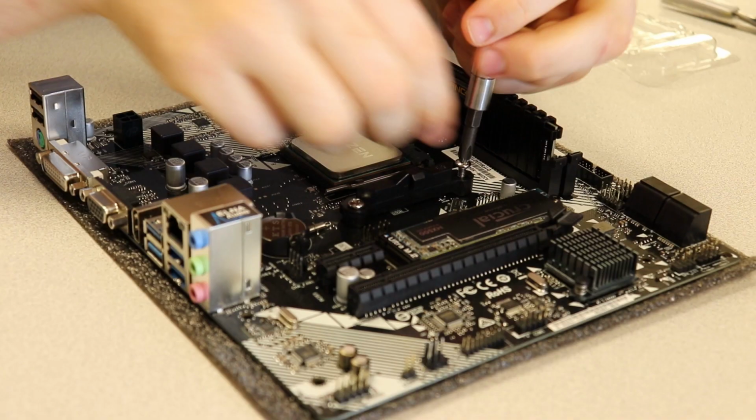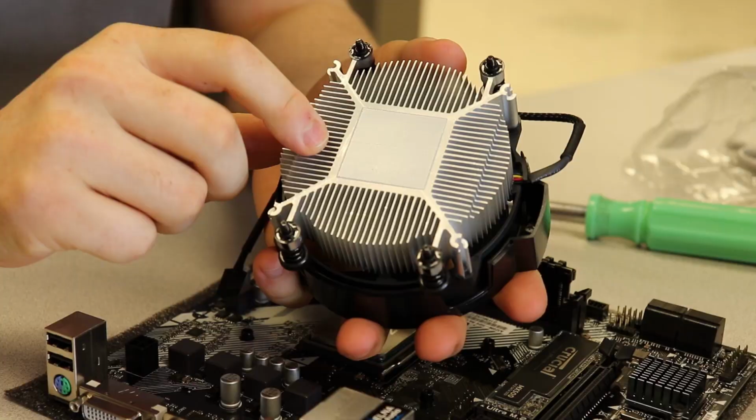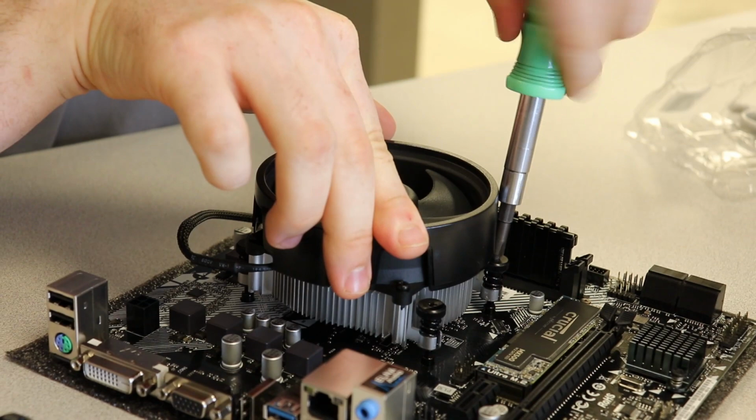So, for the bigger heatsinks, they would actually use these clamps. But since we're at the cheapest of the barrel, we're not gonna use these. These are for fancy people. So this is that gross thermal paste. Let's line it up here. Get everything lined up. Do not scratch the board. That's a big no-no. You can't unscratch the board. Believe me, I've tried. Doesn't work.